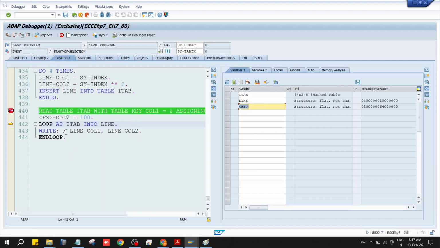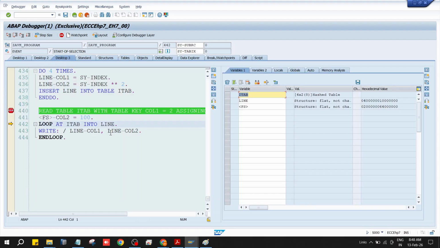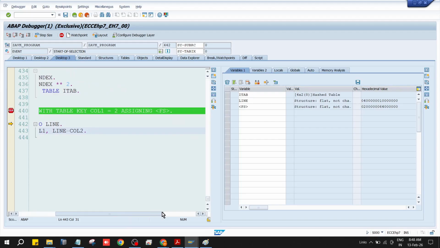Now if you go for itab printing, which value does itab print? This one. So there is an observation here. Earlier this was 4, because it was 1, 4, 9, 16, right? But the value inside the internal table was modified. Modified on what basis? Through the field symbol. The advantage of a field symbol is that it is just pointing to the value, whatever the column 2 value.